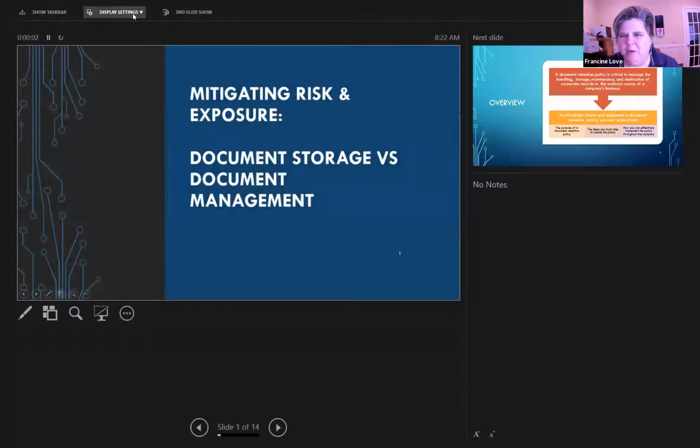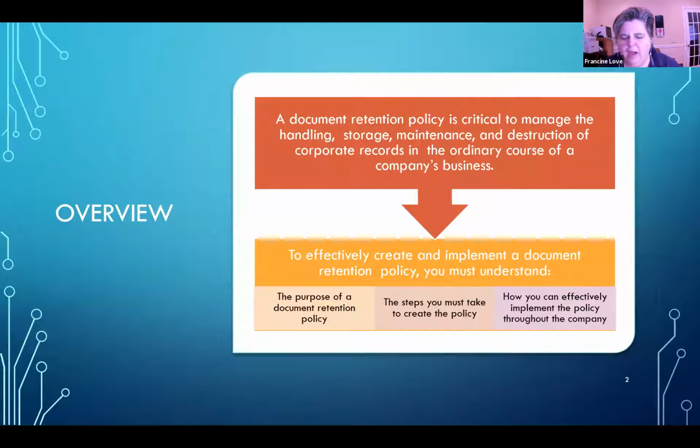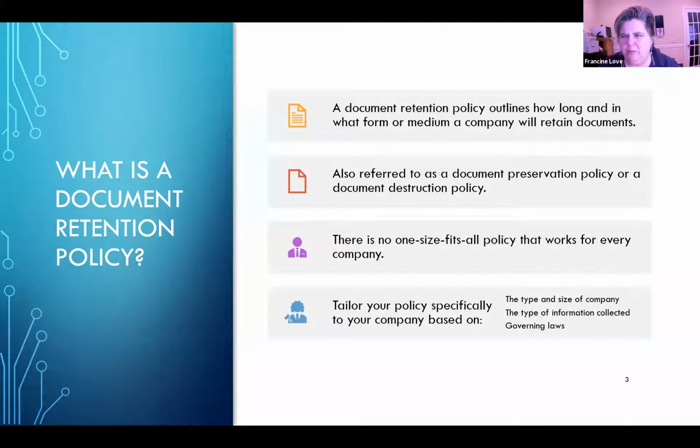There it is. So let's talk about on the first screen is just the overview, right? And in order to set up our next slide, Fred, there we go, to figure out an effective document retention policy, you need to first figure out why you're doing it, which is risk avoidance, steps you need to create, and then how do you implement this throughout your organization. Again, lots of us have great ideas. We do it, we love it, it's going to be wonderful, and we forget to tell our staff, we forget to convey this, and so we need to make sure that this is well known. So what's in a document retention policy?